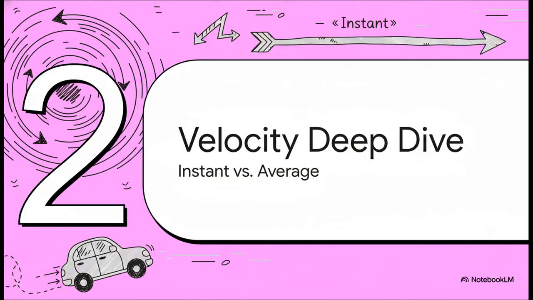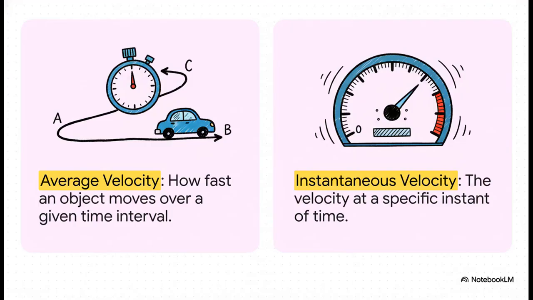All right, let's keep building on this. We're going to circle right back to that car question now, because it tackles a concept that, honestly, trips up a lot of students. I'm talking about the super important difference between two types of velocity. So you've got two main players here. First, there's average velocity. That's pretty straightforward. It's just your total displacement divided by the total time it took you. Simple enough. But then you have instantaneous velocity, and that is the answer to our question. That 80 kilometers per hour on the speedometer, that's not your average. It's your velocity at that one specific instant in time.